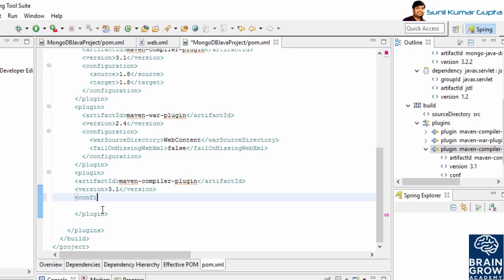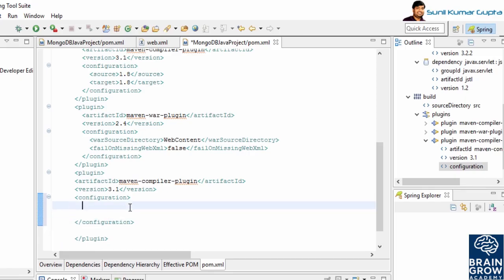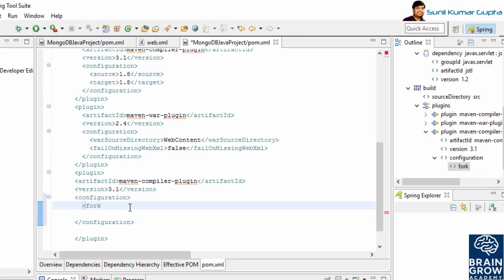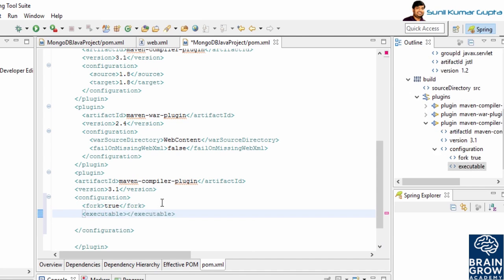So let's give the configuration. For this configuration we are going to give two things. One will be fork, and that will be defined as true, and then the next will be executable.